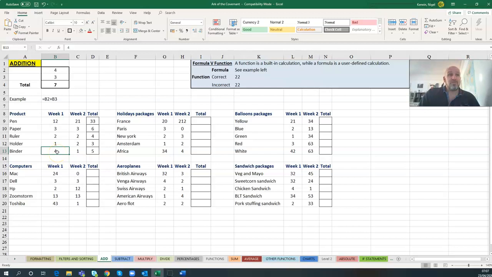Now, a mixed reference, maybe I just freeze the column, but not the rows. If you want to know more on that, certainly give me an email and we can go into that, but it won't be in your exam.